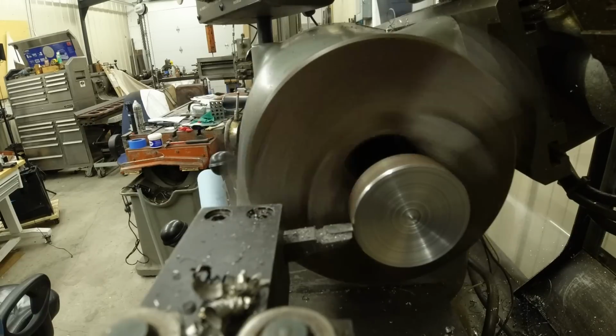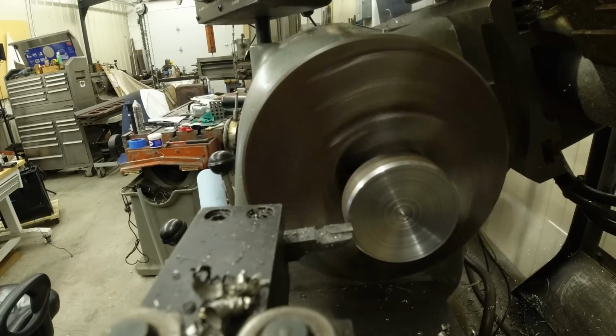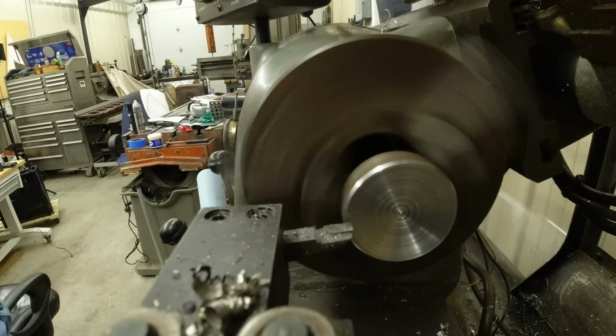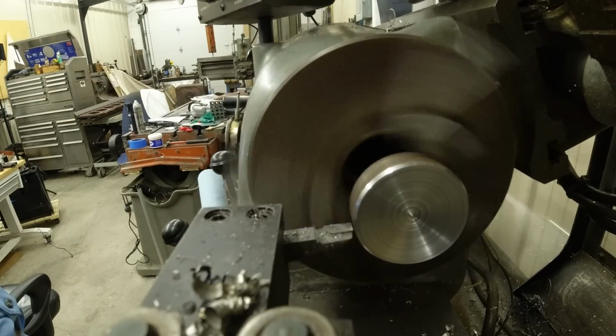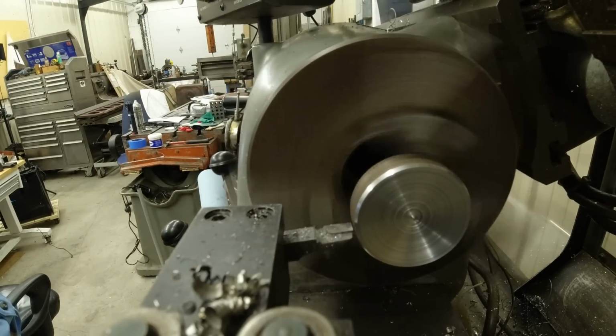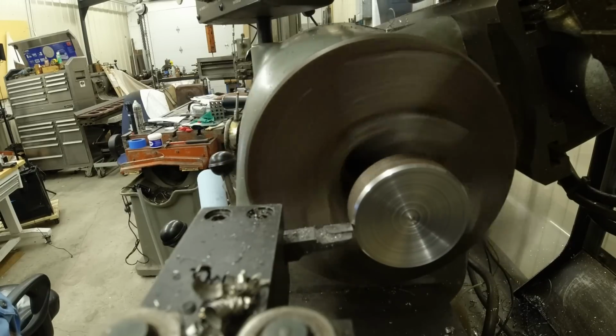Up in here. Try again. See how that made a really nice chamfer bevel 45? So I'm going to go up here and take a little bit more every time. I'm going to start farther in every time.